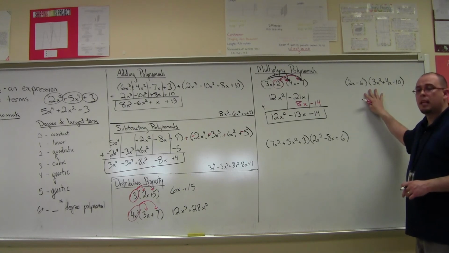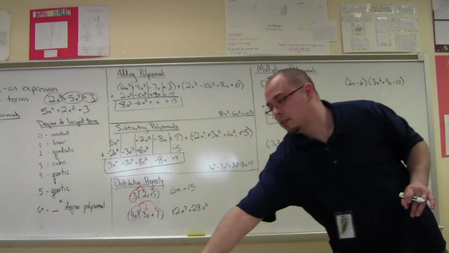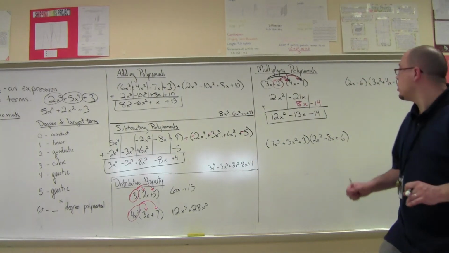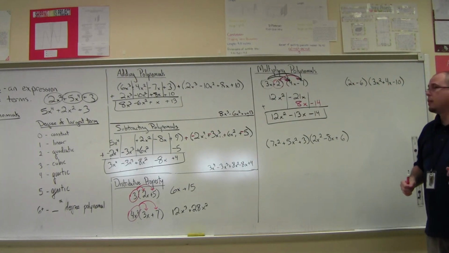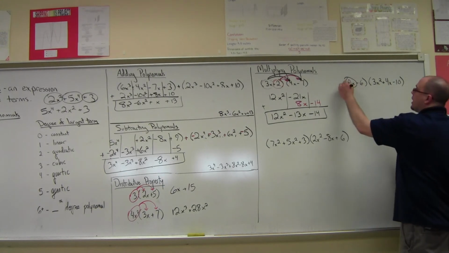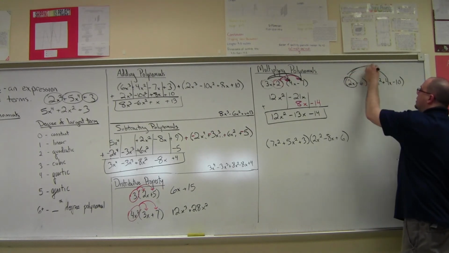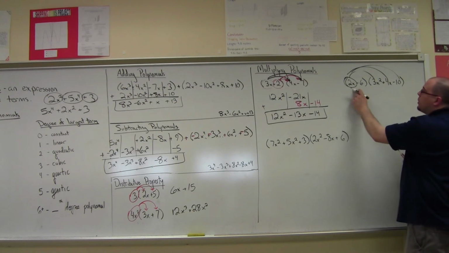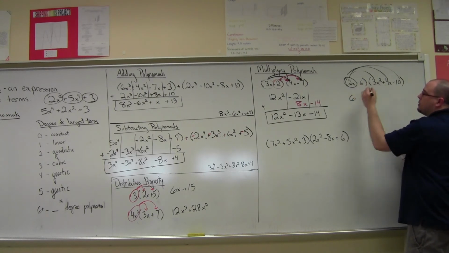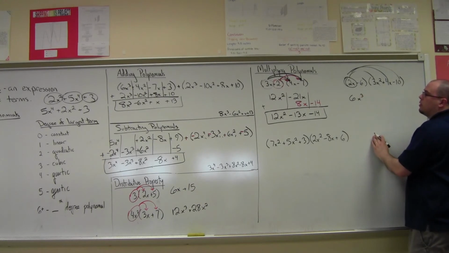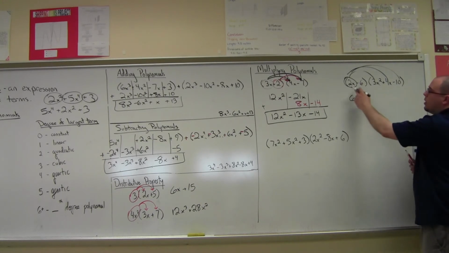Here's another example. This time we're going to distribute 2 terms, but we're going to have trinomials on the other side when we multiply. So what we're going to do here, again with the 2x, we're going to multiply that to each of the 3 terms. 2x times 3x squared, 2 times 3 is 6, x times x squared is x to the third. So we get 6x to the third.